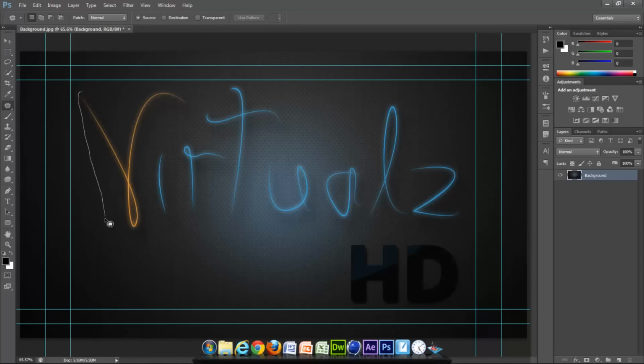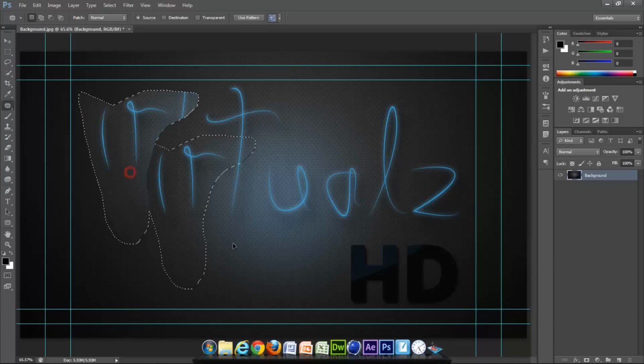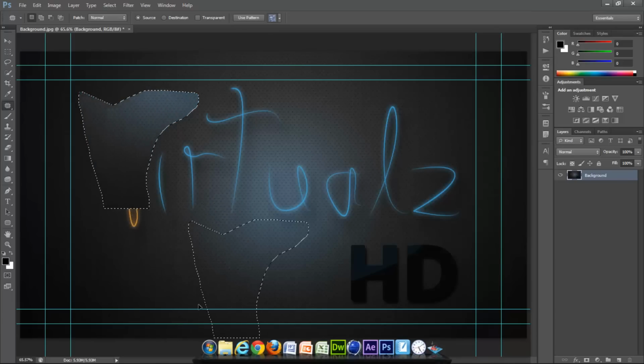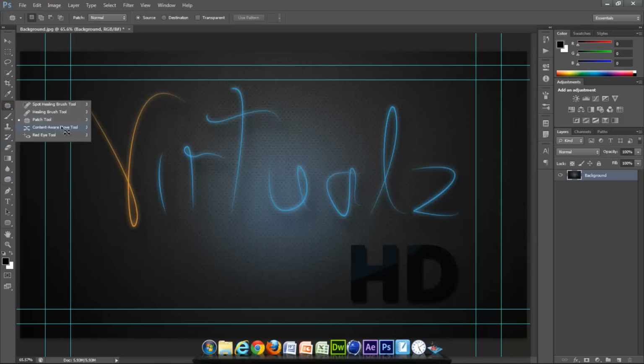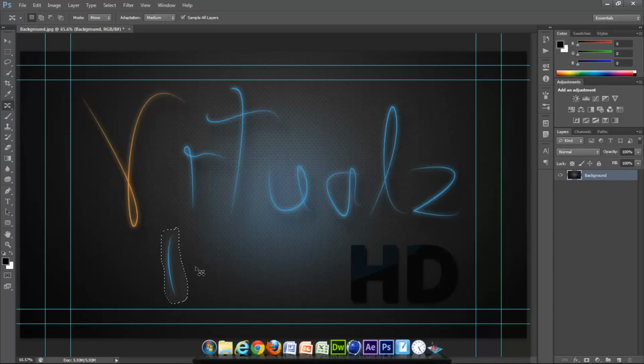Next is this patch tool, which all you do is again draw a freeform selection around it, and then pick a different area in your image, and once you release the left button on your mouse, it will again try to merge the two places together, so it looks like there wasn't anything there. Next, again, this came out in CS6, and there are two options. You can move it, so it will try to remove it from the first place, and you can put it in another.